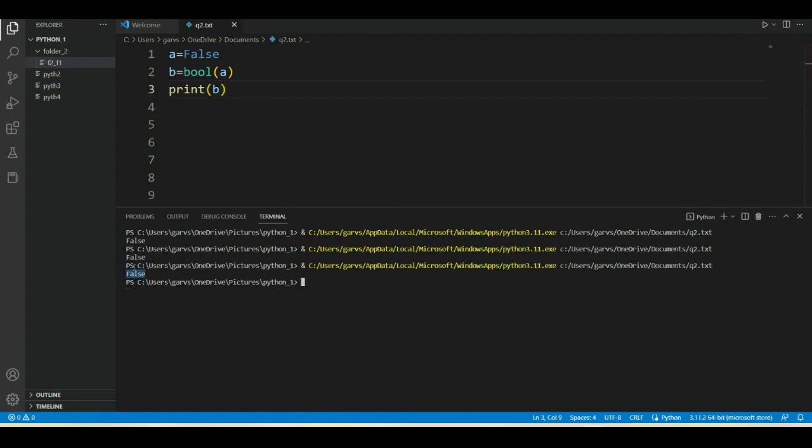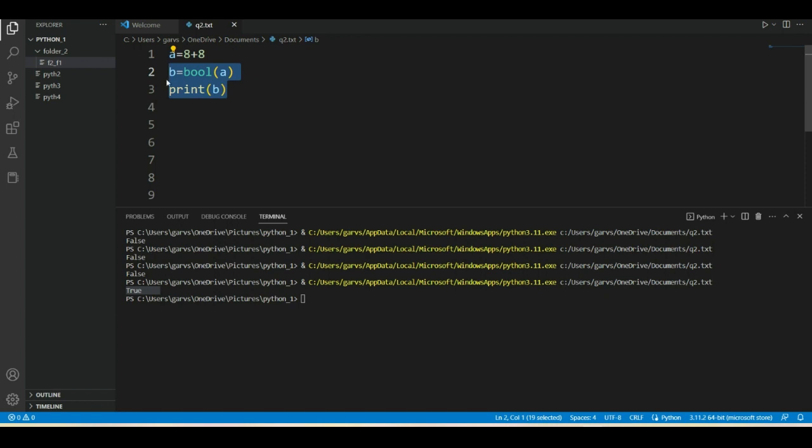Yeah, it is false. And if there were some other expression like 8 plus 8, again we have got true here because 8 plus 8 is 16. It is not 0, not none, not false. So its boolean equivalent is again true.